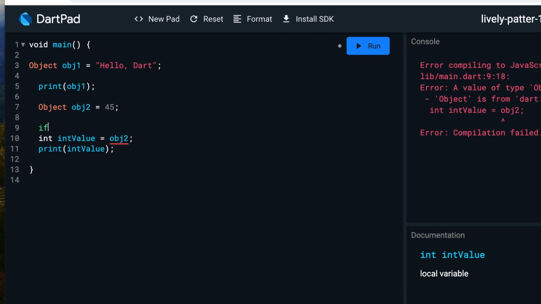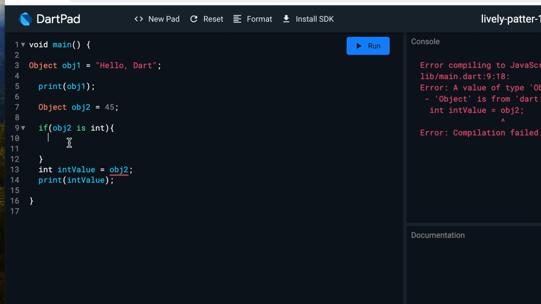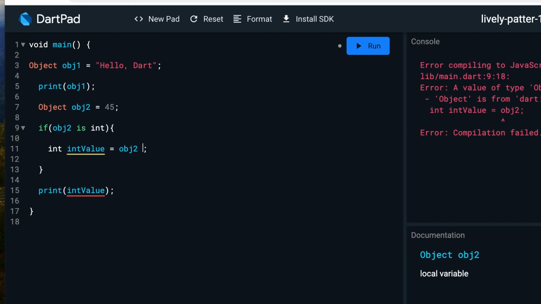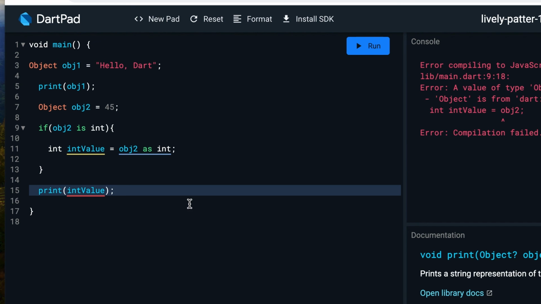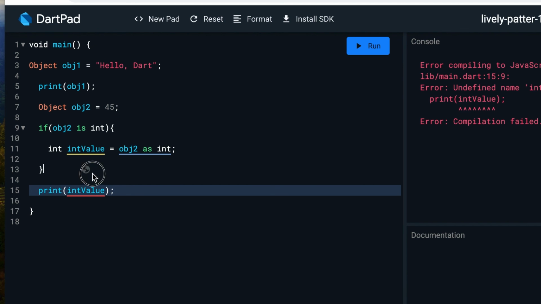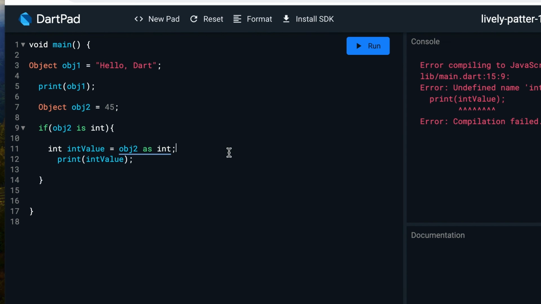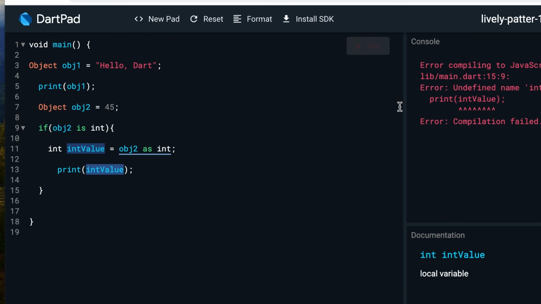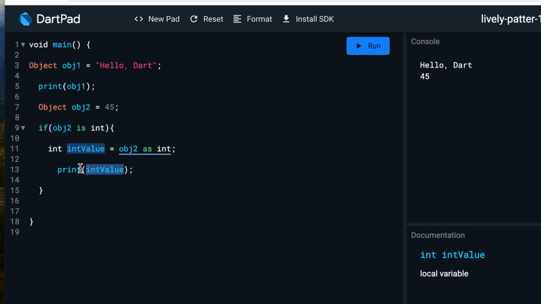First, check if the obj1 variable contains an integer value using is int. Then, convert the object's value to an integer using as int. Now it works without errors.